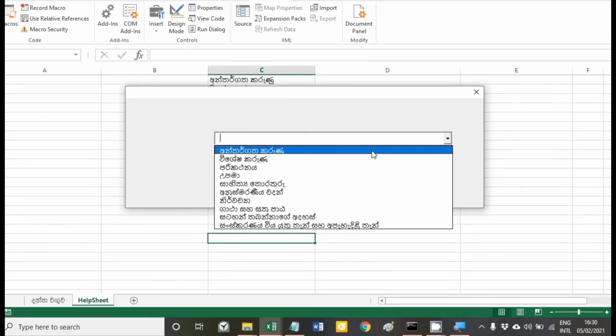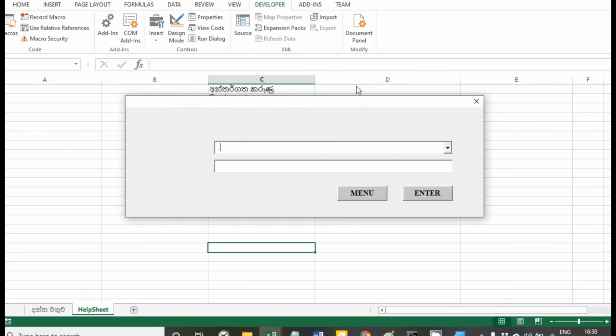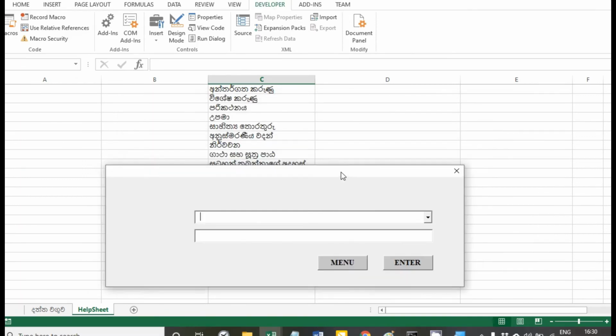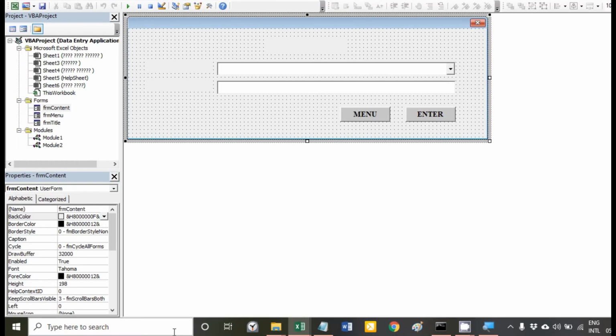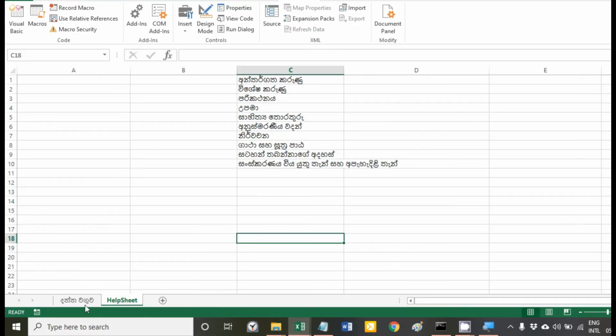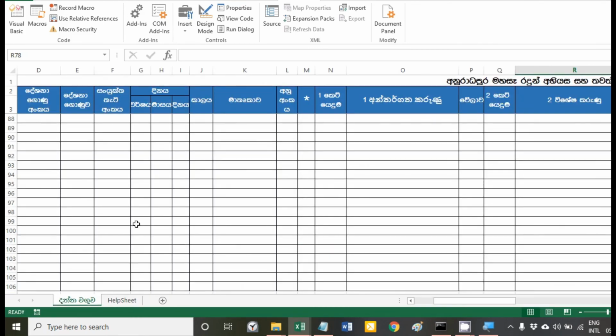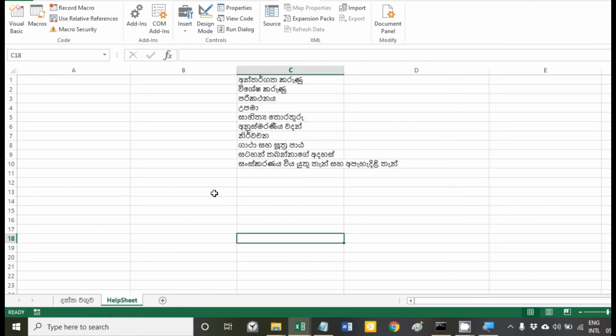Also, when we develop this kind of application in VBA forms, we don't let the user see this data. As you can see now we have two tabs here, one for data entering and one for helping with our coding.